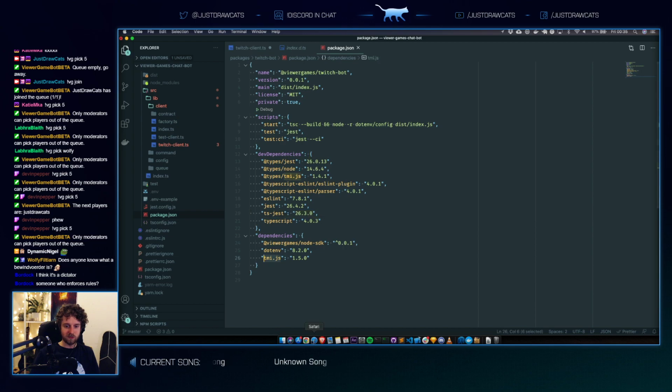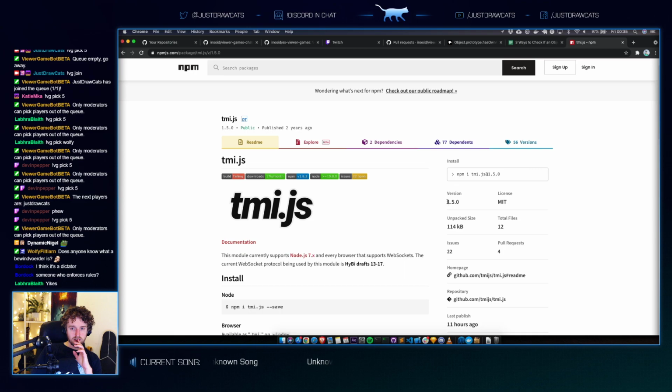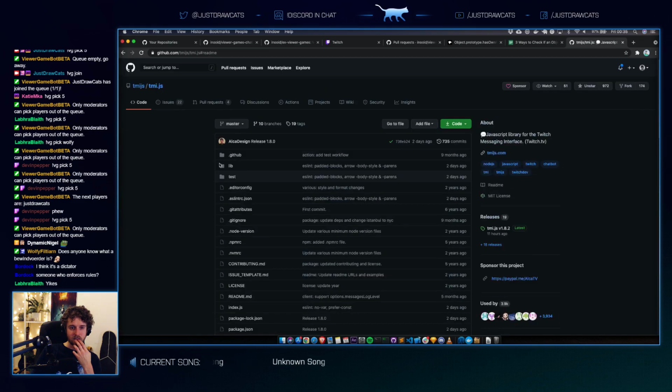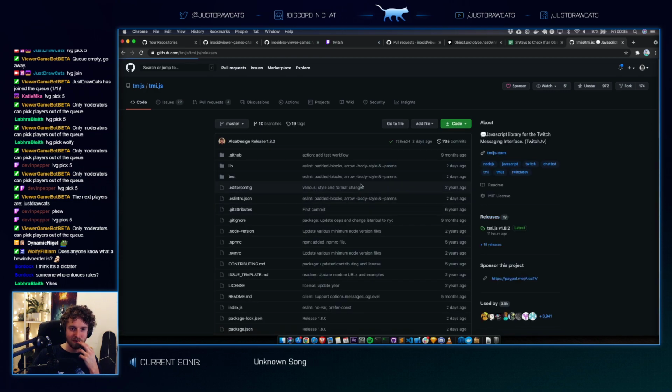tmi.js 1.5. This is the latest version. This is probably not maintained. Release 1.8, 11 hours ago. What the heck? Okay, what's in the release then?